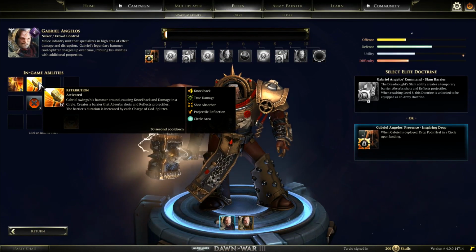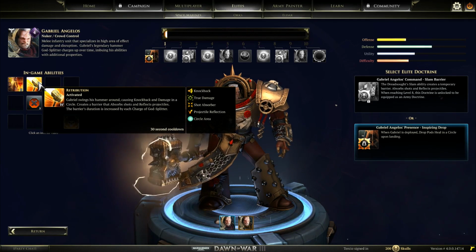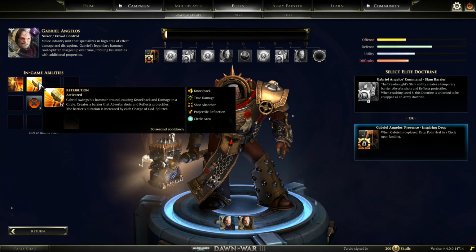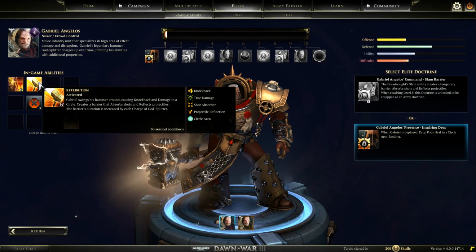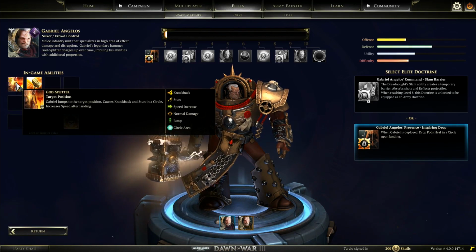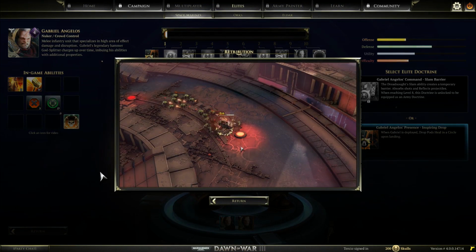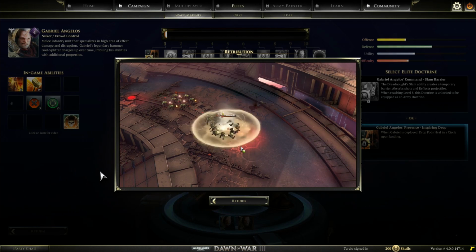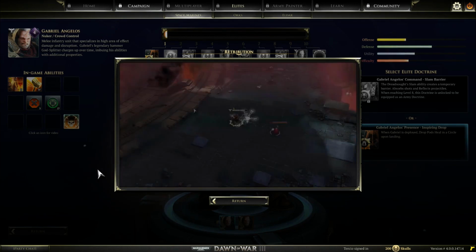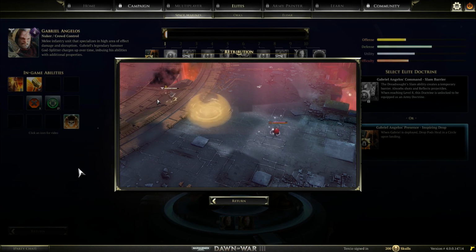So yeah, it's a basic lunge-in jump ability which causes knockback. And the W is Retribution. Gabriel swings his hammer around, causing knockback and damage in a circle, creates a barrier that absorbs shots and reflects projectiles. I don't know why I have so much trouble pronouncing projectiles. The barrier's duration is increased by each charge of God Splitter. So the more charges that we have with God Splitter, the less we use the Q ability, the stronger Retribution is. So you just press W and you obliterate everything around you. There you go. And it creates a barrier which can help you escape after you've done your job. So you see here, Maka has gotten her projectiles reflected.